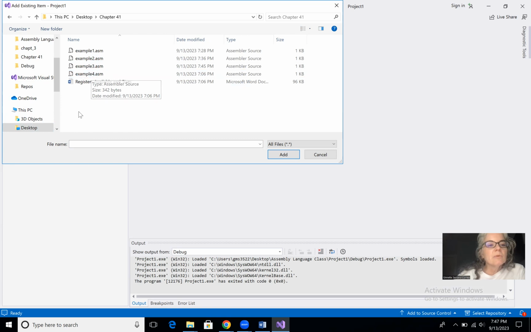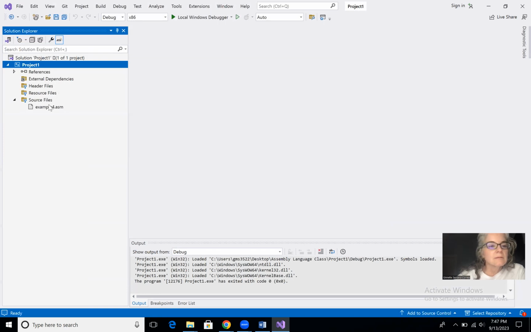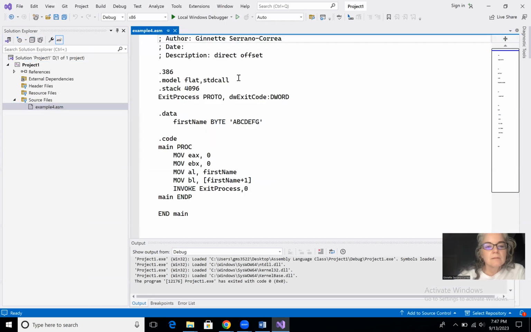The last example is talking about direct offset. And direct offset, I think I've talked about this a little bit.